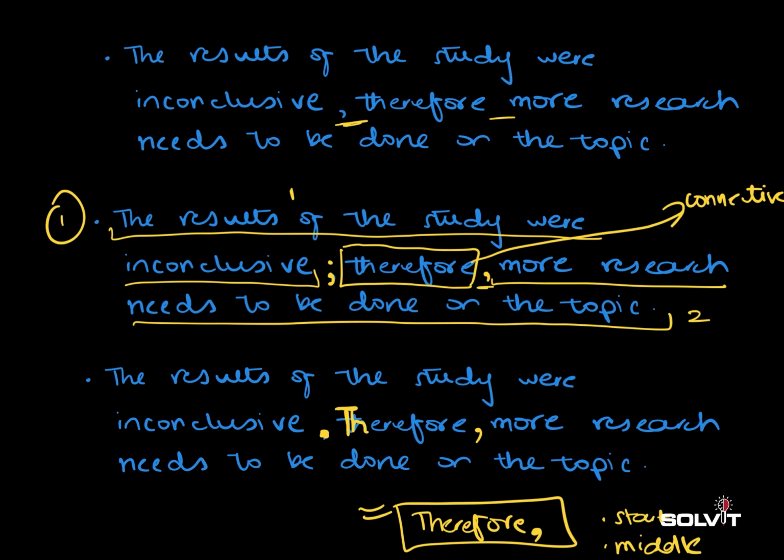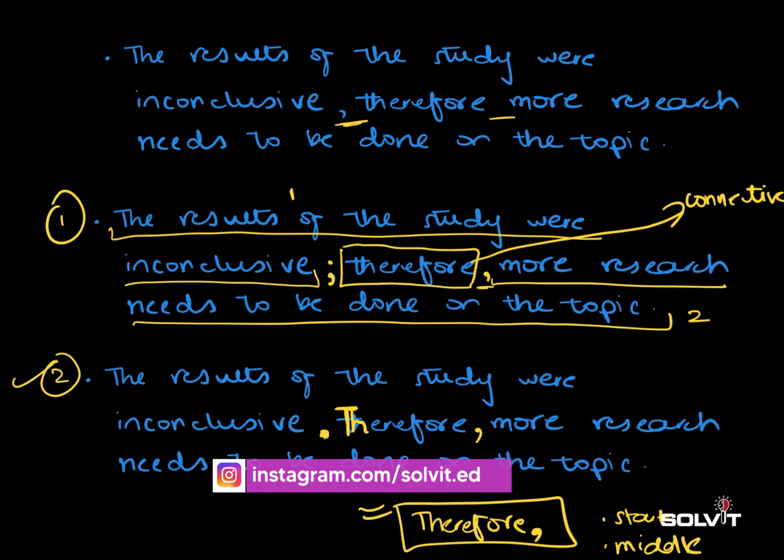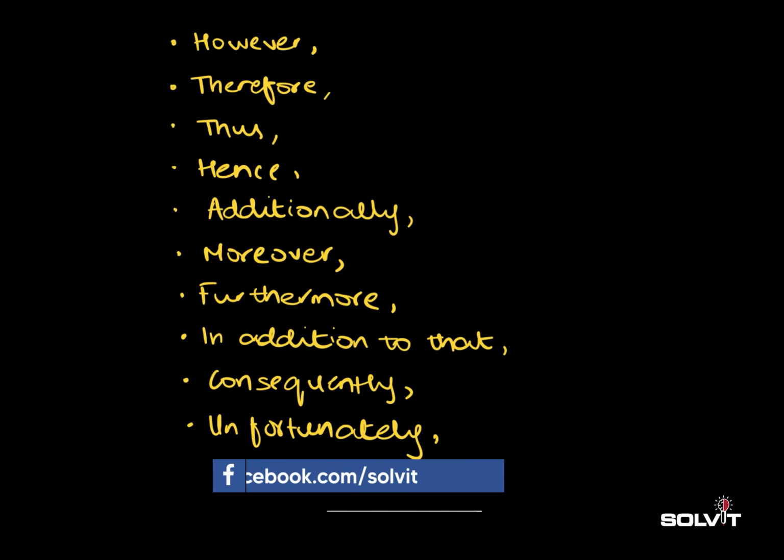So what did we do? Again, we divided the run-on sentence into two different sentences that are complete on their own and they make sense on their own. Okay, so this is another way of fixing this. Again, these two are correct. This was the incorrect sentence. Okay, so I just told you in this video that whenever you have the words however or therefore, you will always add a comma after them.